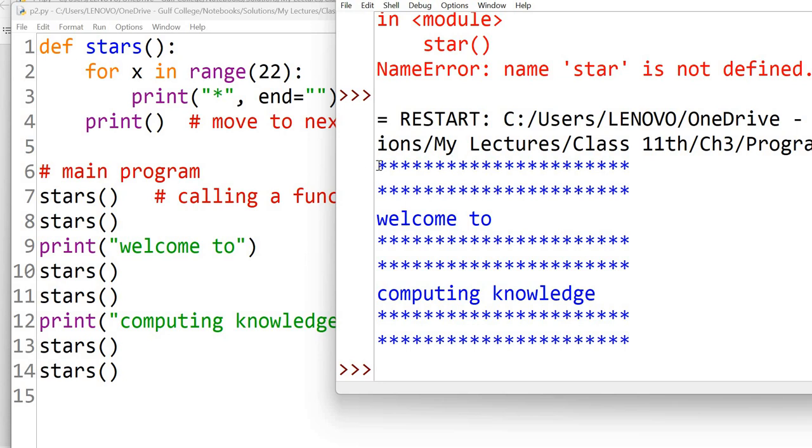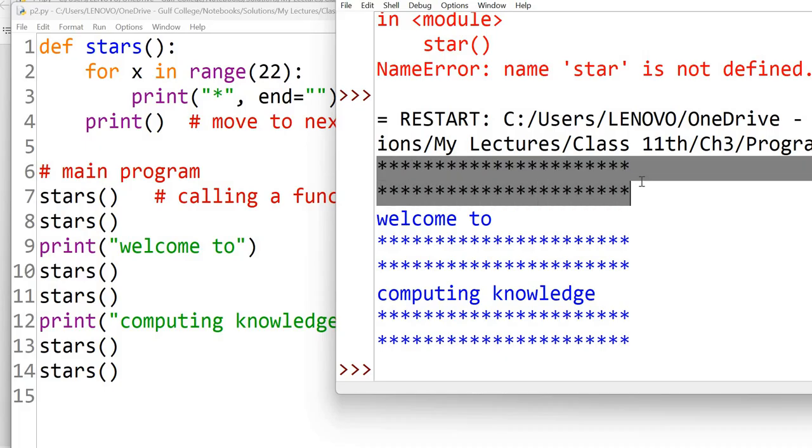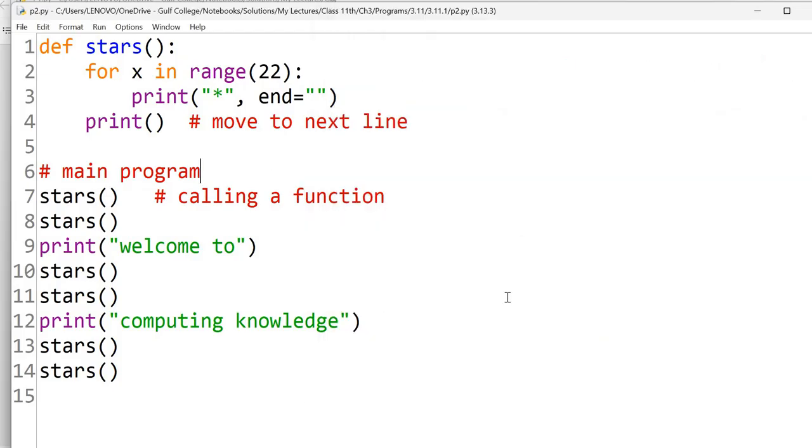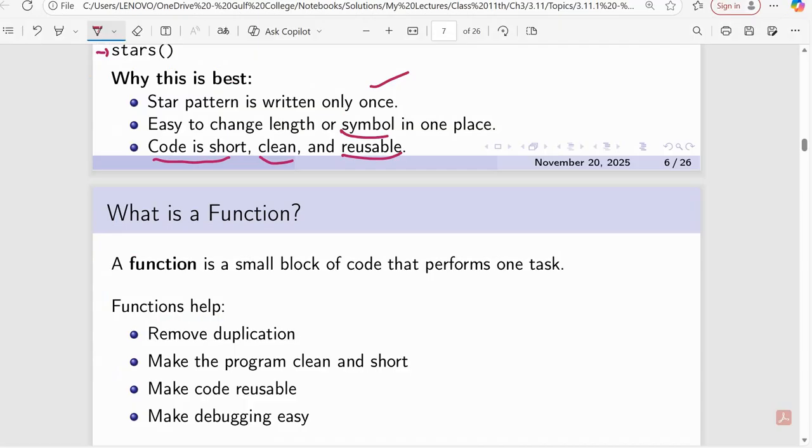If you want to, you can also write the logic in such a way. You can write a function that is used to draw these 2 lines. Actually, my purpose is just to highlight the need of the function. There are so many other ways that we can reduce the code, but my purpose is just to highlight the need of the function.